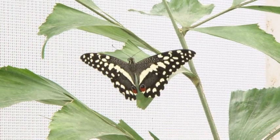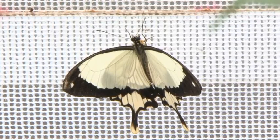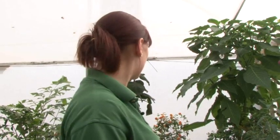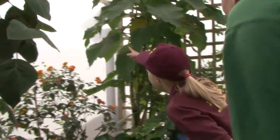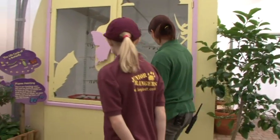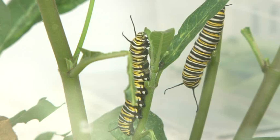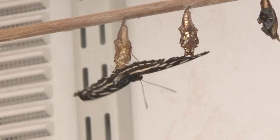The majority of the ones we keep in here are things like swallowtails and owl butterflies because they're very, very large and easy for people to see. Only at this time of the day, because we haven't quite opened up yet, they all tend to sit on the ceiling where it's nice and warm. If you see through the trees, there's a big one there — that's a scarlet swallowtail just up there. Now, as we come round the corner here, just on this side is our pupae room, where everything hatches out. Make sure you look in here when you come and visit — you could see caterpillars, pupae, and maybe even butterflies hatching out.